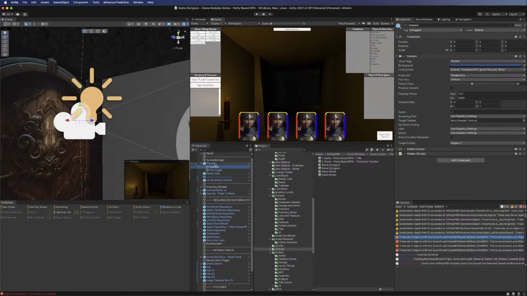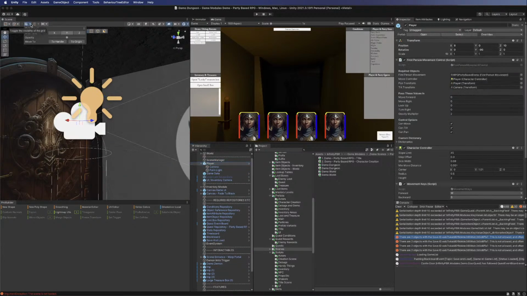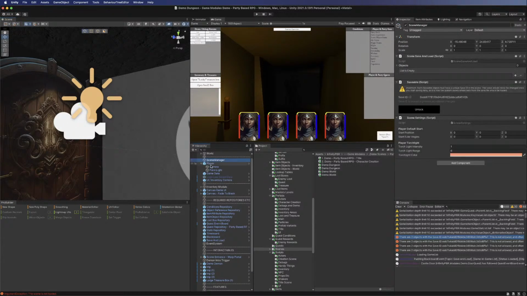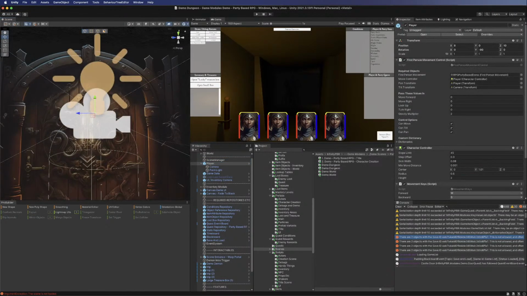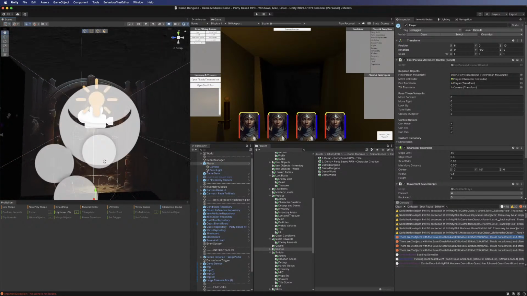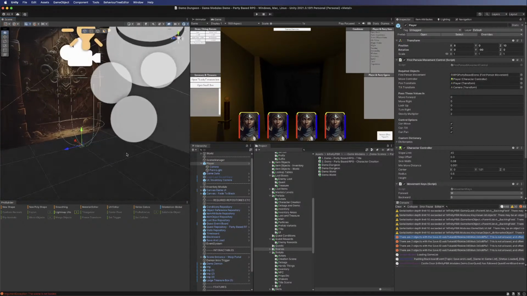What are we looking at here? Ah, that's confusing.